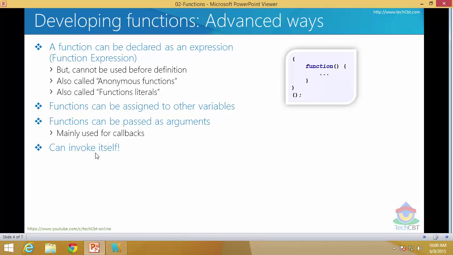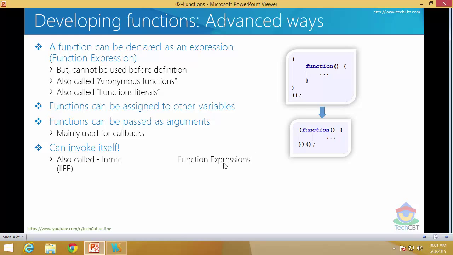So I can have a function which can invoke itself. I can have a function that is executed by just wrapping it inside this kind of syntax. I have an anonymous function, and I can have both of these parentheses, and this parenthesis itself makes this whole statement get executed at once. This can also be written in this fashion. All I did was rearrange all of the statements next to each other, and that's how it came in. Those can also be called immediately invoked function expressions, or self-executing anonymous functions.